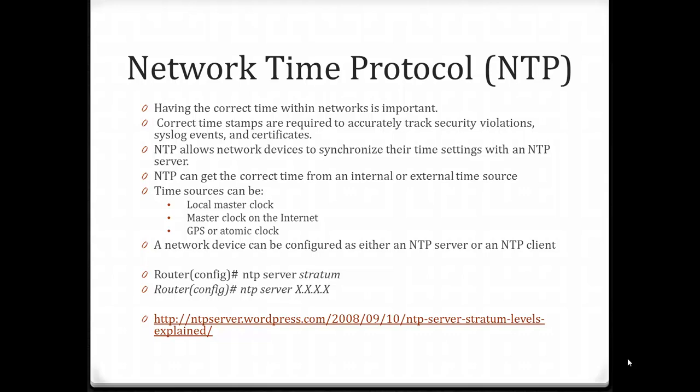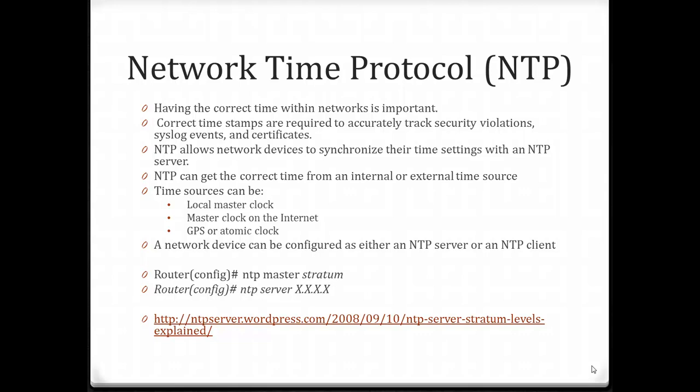This NTP server can be an internal time source, or it could be an external time source. Some of the time sources could be a local master clock, a master clock on the internet, or a GPS or atomic clock. A network device can be configured as either the NTP server or as an NTP client.